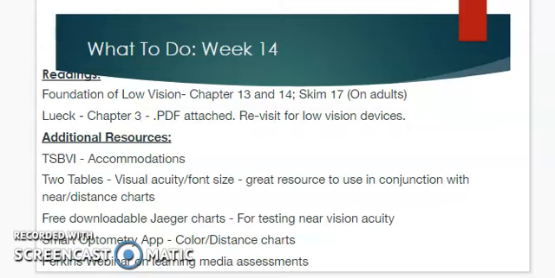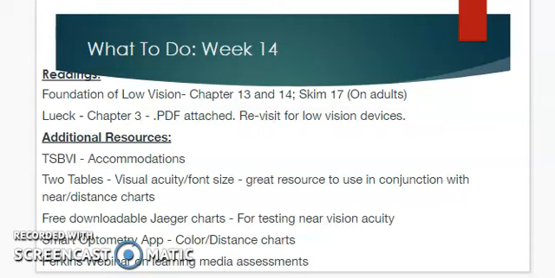This week we got a couple of emails on how people do not have access to near and distance charts. And these charts are quite expensive. If you're working with TVIs, they are bound to have this, so you can borrow it from them. But in case you are all alone and you're not working with anybody in the district and you just don't have access to any of this, we gave you a downloadable, I don't know how to pronounce that, Ager charts or Jaeger, but these are near vision acuity cards that you can use for near vision.